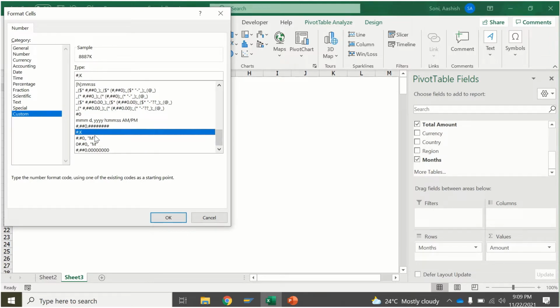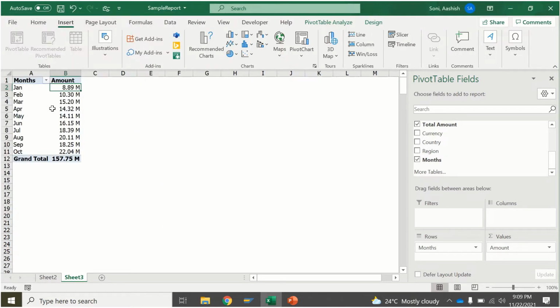If I need 1000, I'll take this. For this, I've already explained and created another video you can find above, and you can use that to go through how to do it. It's nothing, you come to Custom and you can give your own format. So I have given 8.8. Now when I say OK, see my whole table changes and becomes more readable. We know it's in millions, so it is in a proper way.